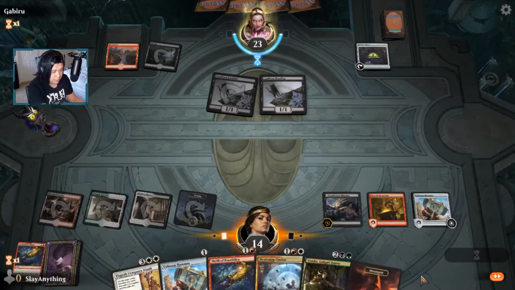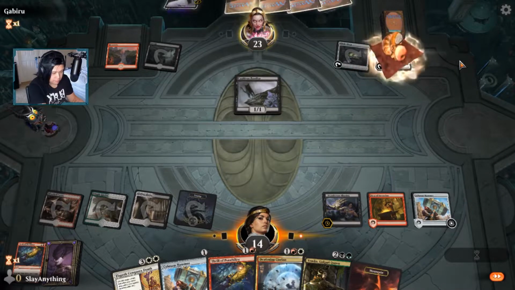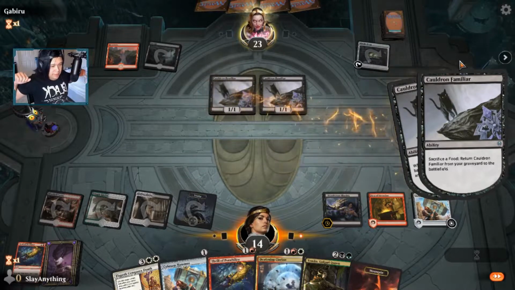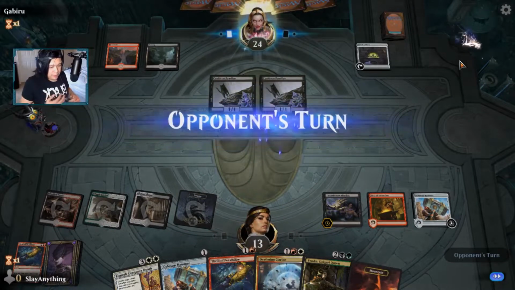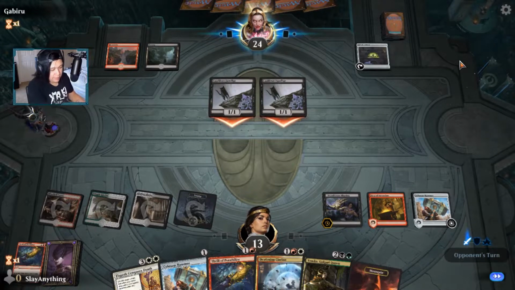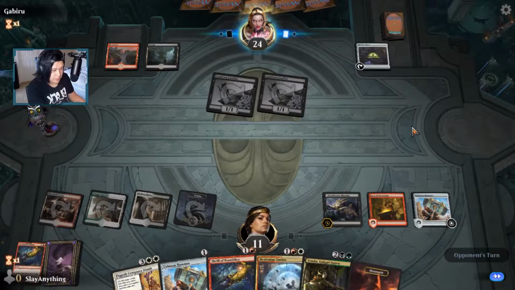Casualties of War is actually pretty great here, but we did draw the Vraska, so that's pretty nice. So assuming the opponent doesn't have instant speed removal like Swift End, Vraska can take care of Witch's Oven. But hopefully the opponent commits one more creature to the board, and if they do, I will play Deafening Clarion and then Vraska. So I take two here. Feels bad, man.